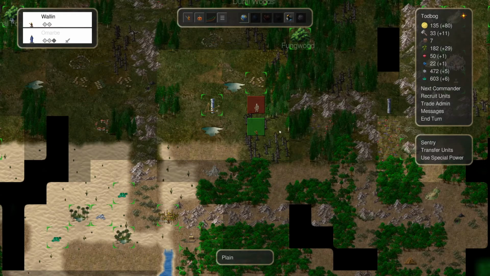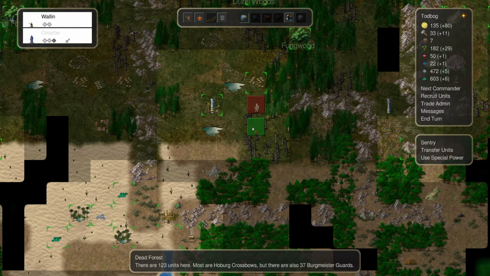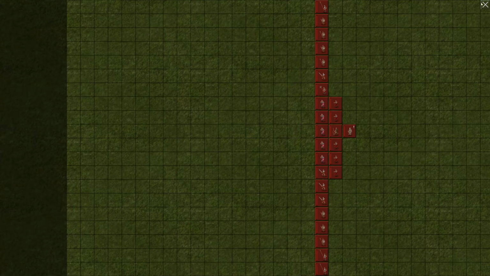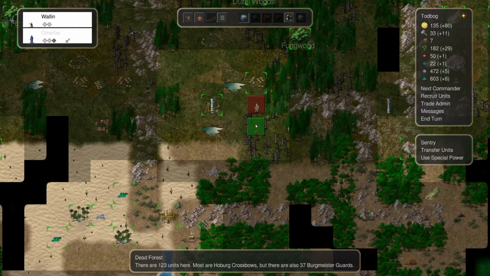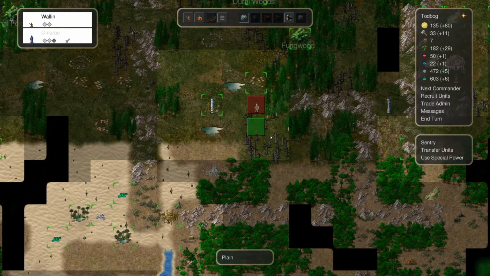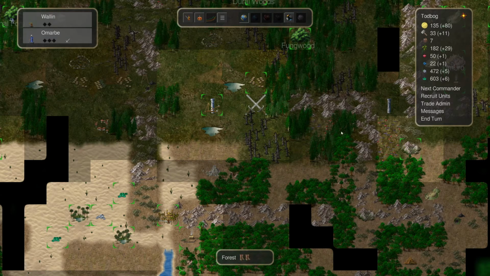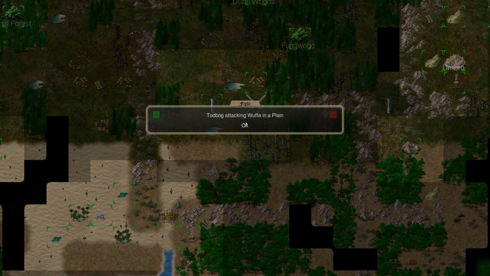No choice there. Let's just scout. Here, he's got 27 units. Definitely not worried about that, so... Yep, no real choice there. We'll go ahead and crash in there. We'll go ahead and turn.